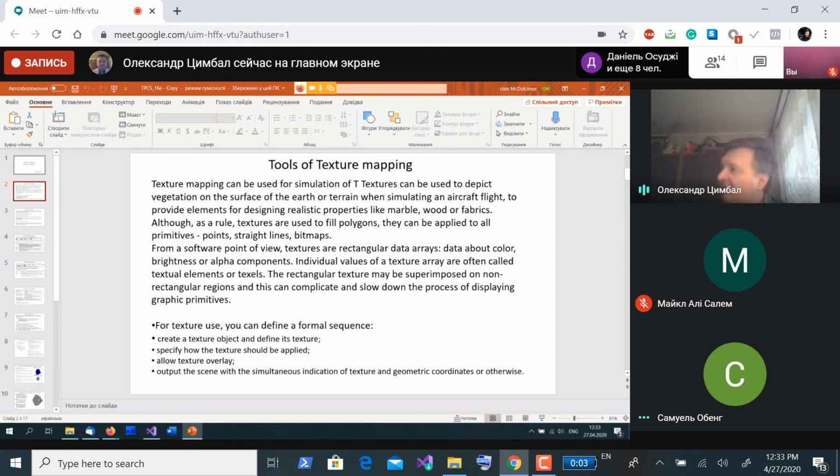So I have no objects around to show you. What can I say? For example, we have a picture of some book, maybe some book. I will show you.